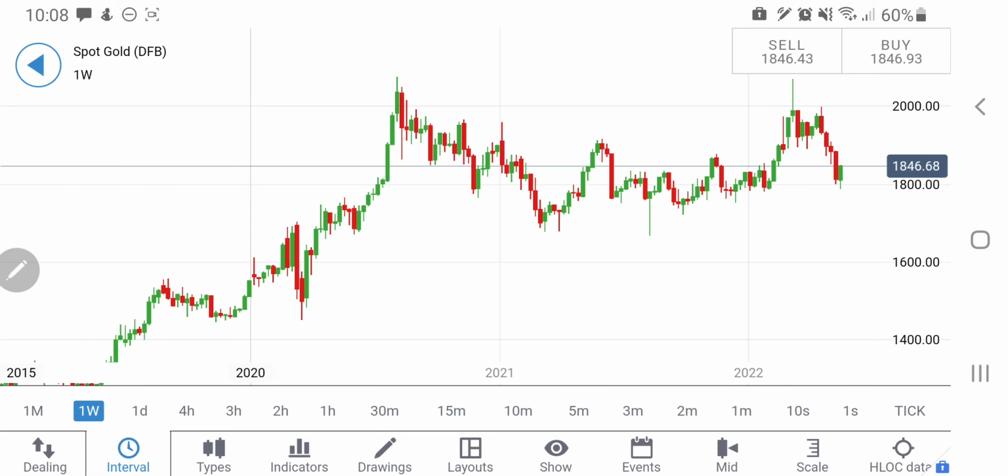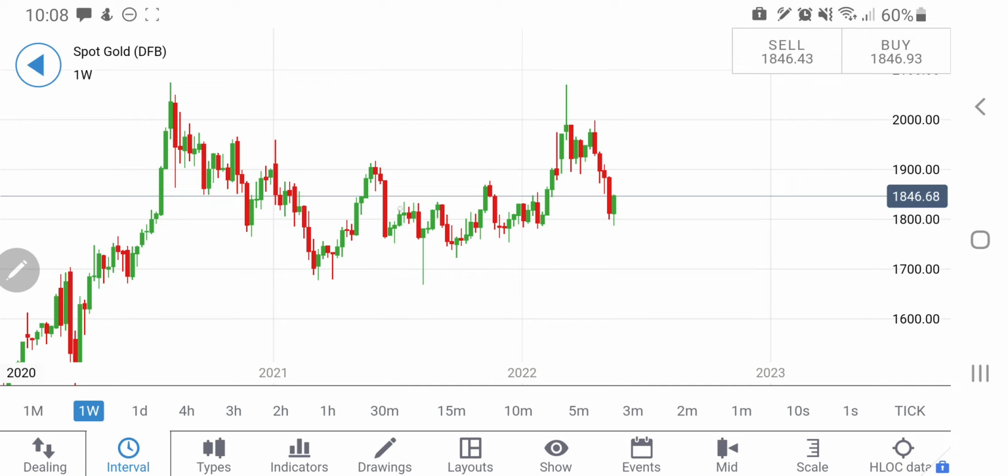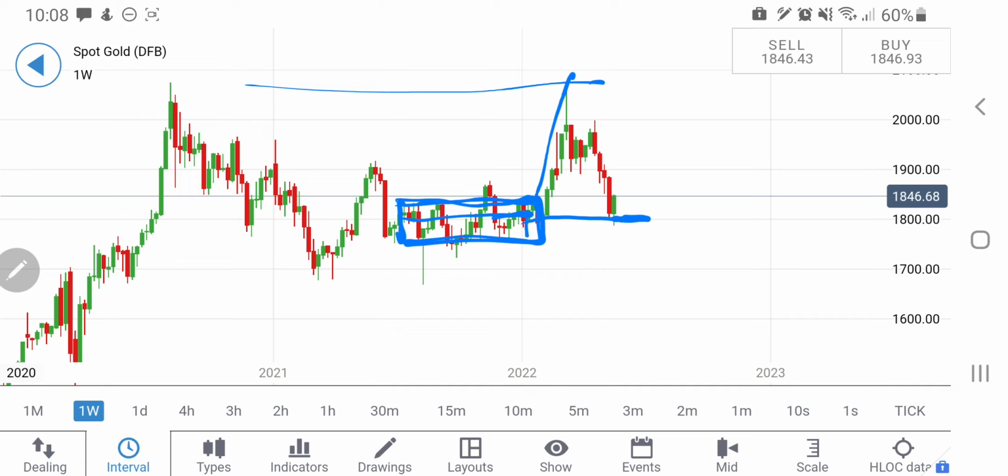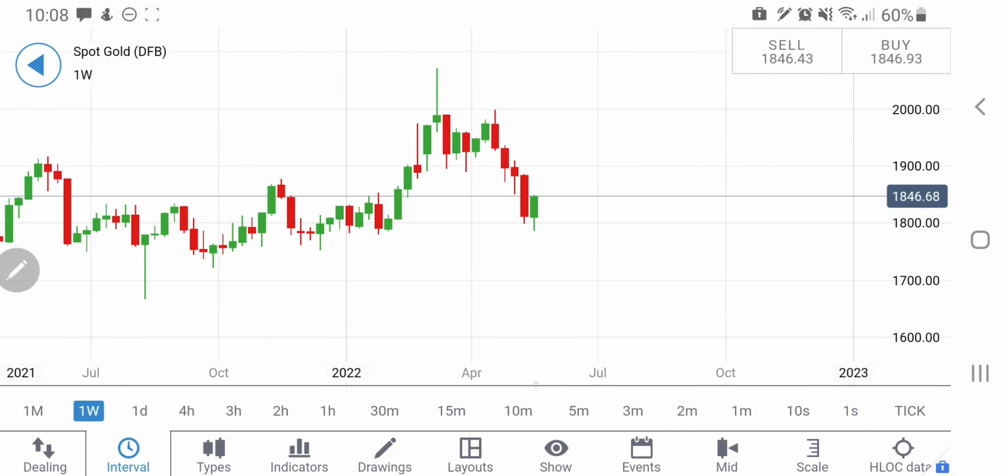Now let's come back to the weekly candle here. See, on the weekly chart, this is the consolidation zone between 1760 to 1840, almost $80. It is consolidated for long and then showed a breakout, double top done. Now again coming back to this zone at 1800, which is the pivot for this 1760 and 1840 levels. So yes, it is trading above this pivot, and also if you see the near term charts, it has seen the bottom there, got the support here.